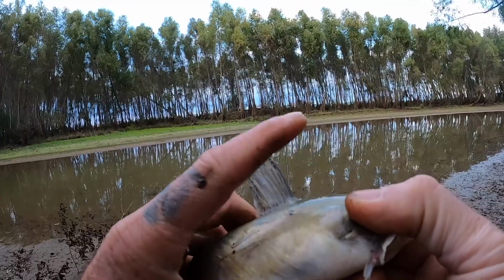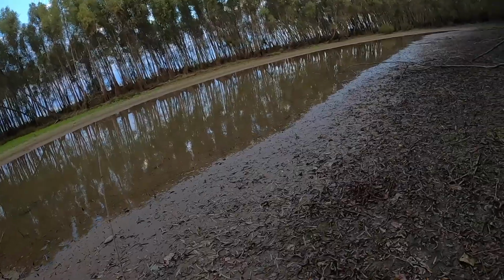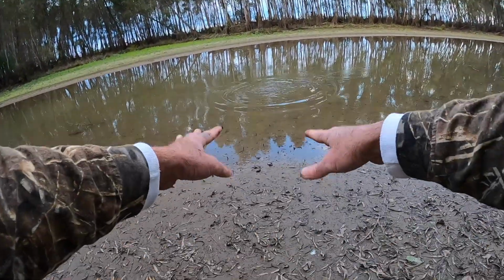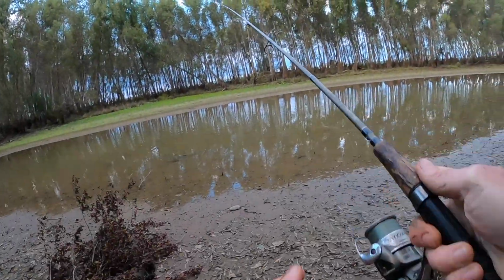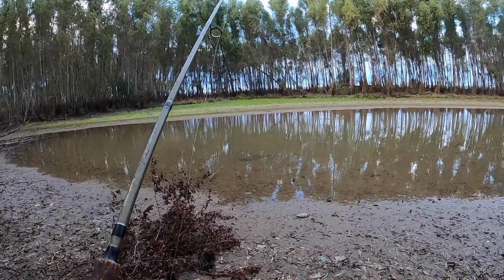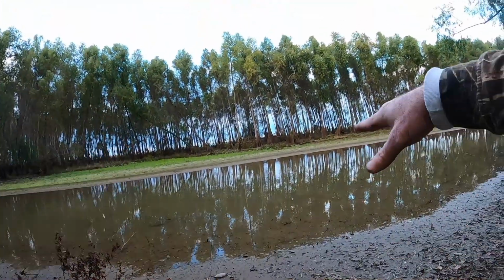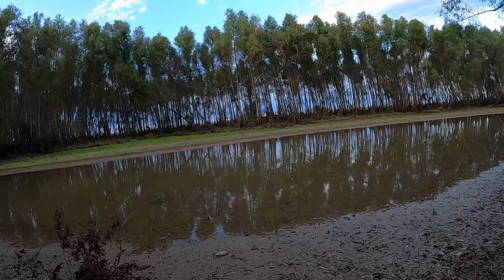I bet you anything, when it gets really cold in this pond right now, these fish wallow down in the mud. We're just going to have to toss them, because no matter what I do, walking there is not a good idea. Just put that right back out there. Bring it just a little closer in. This whole area in front of us, there's a lot of fish moving around. You see them in the mud. They're just kicking up mud. I thought it was all gar. Now we know there are gar in here and channel cat.